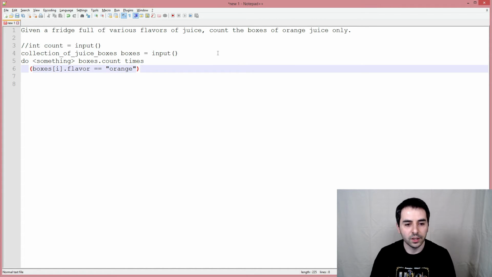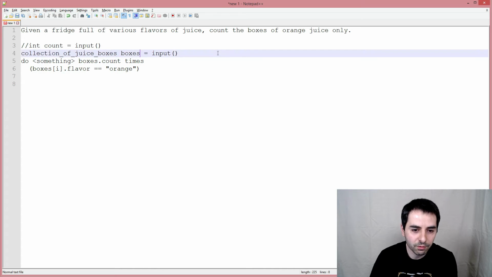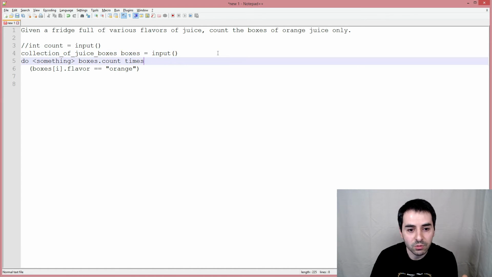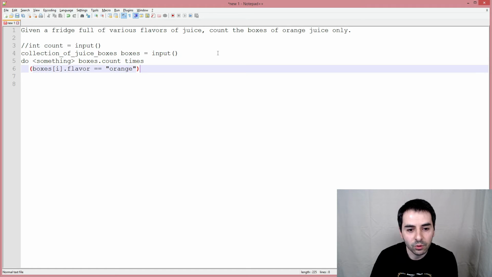But again, we have three problems here. We don't have this type, and we don't know how to get an object of that type as input. We don't know how to do something n times. And even though we can have this boolean evaluated, we don't know how to check it.